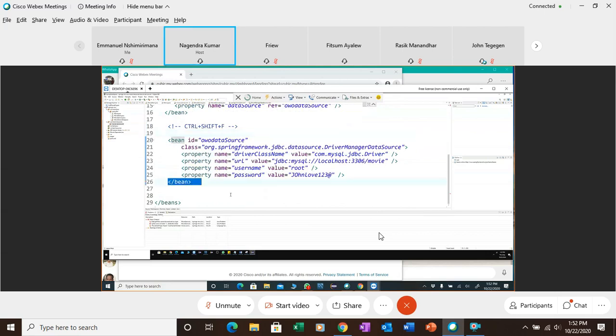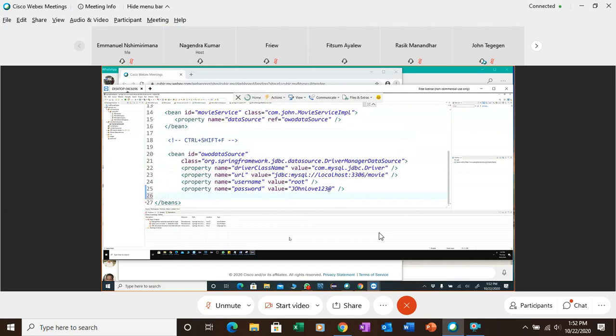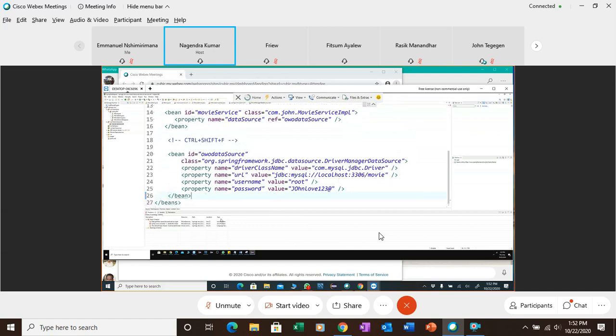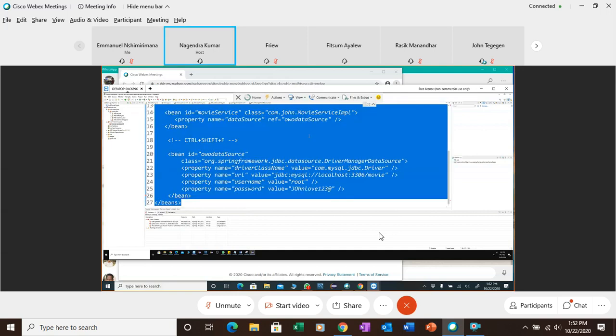Slash bean. Oh, we have two beans. Very surprising. I'm just copying mine.